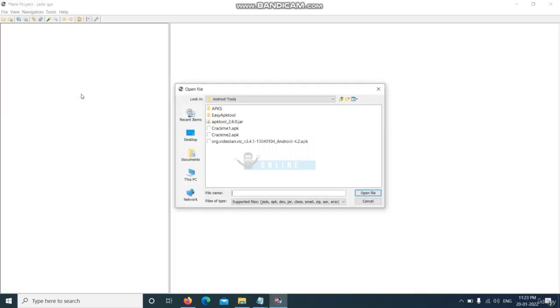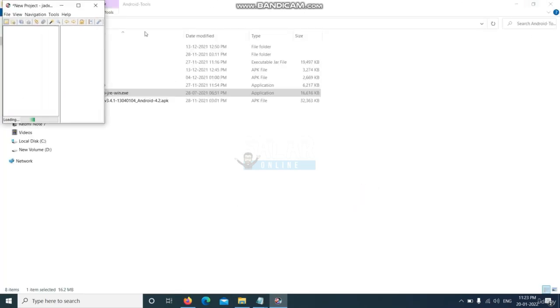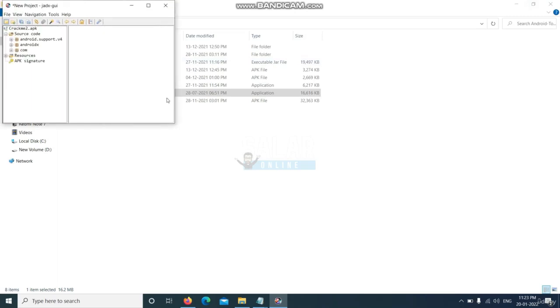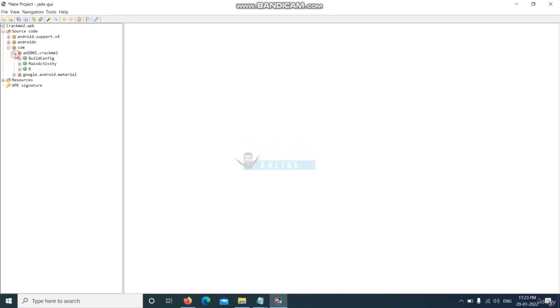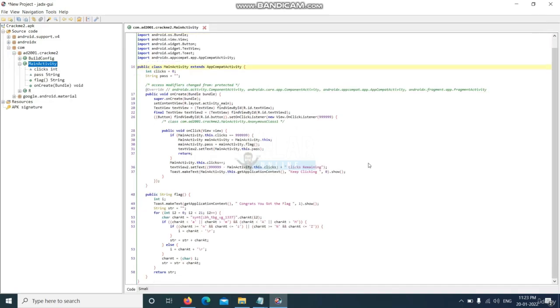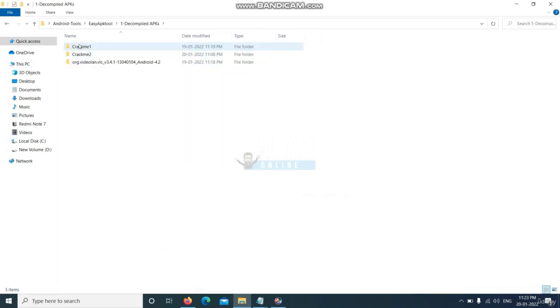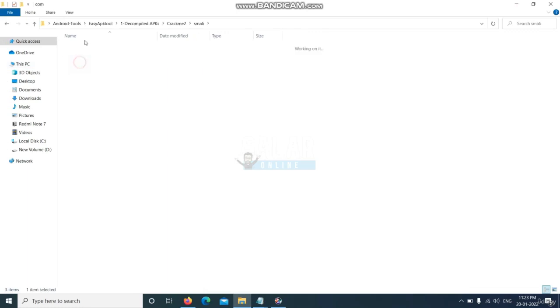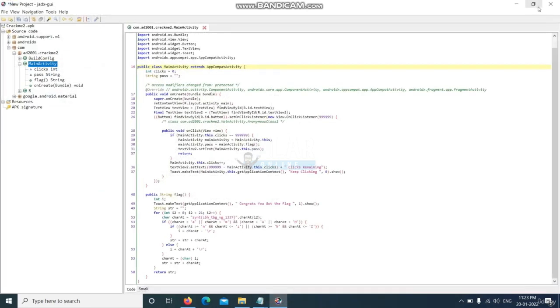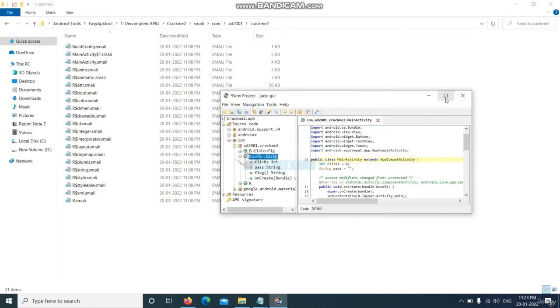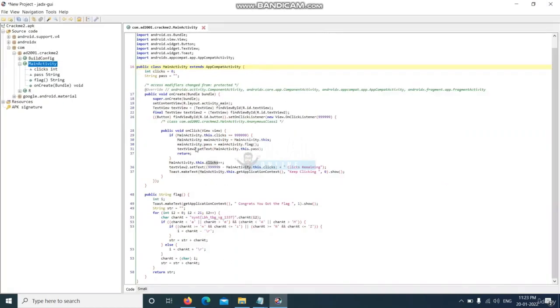What we can do is compare this smali and our Java code side by side so that we can understand it better and find the part which we need to patch very easily. Okay, so let me open this again, and as you know, we only have one activity, which is our main activity. We can just minimize this for now and again navigate into our decompiled folder. First things first, we need to find the place where we need to patch. So let me maximize this again. Take a look at this Java code.